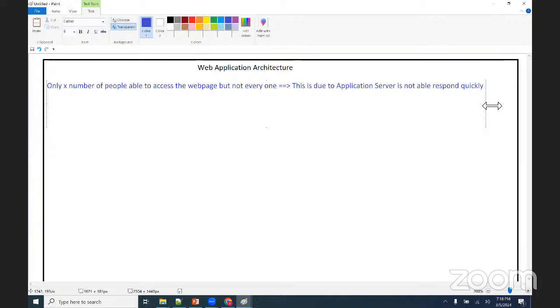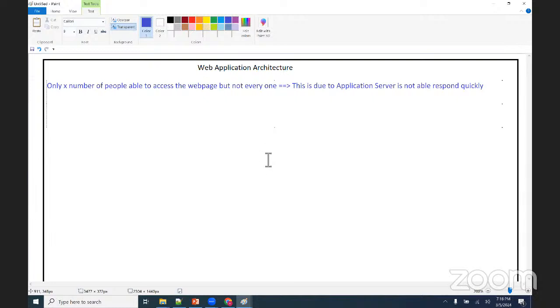So what exactly is the application server? Why is it not responding quickly? And what exactly is the internal architecture? That is what I'm going to discuss now.